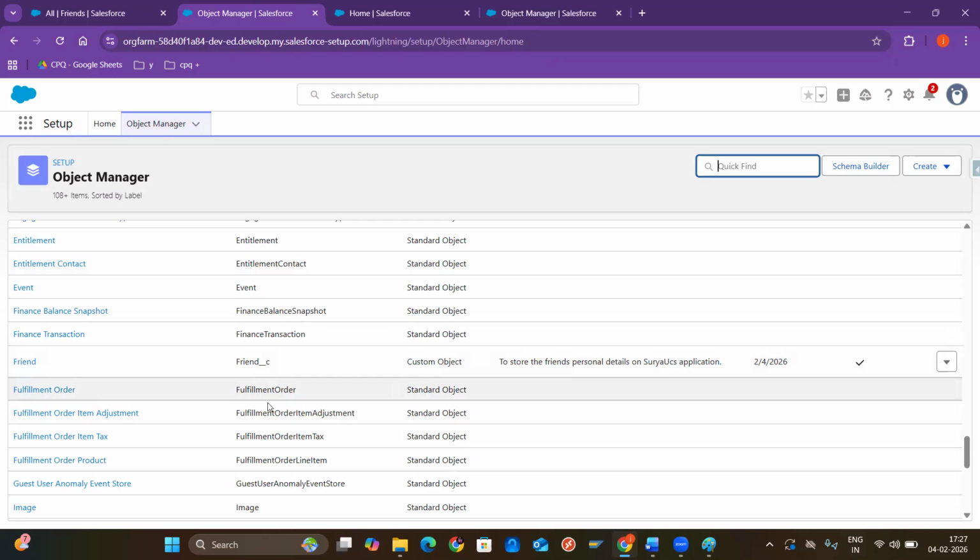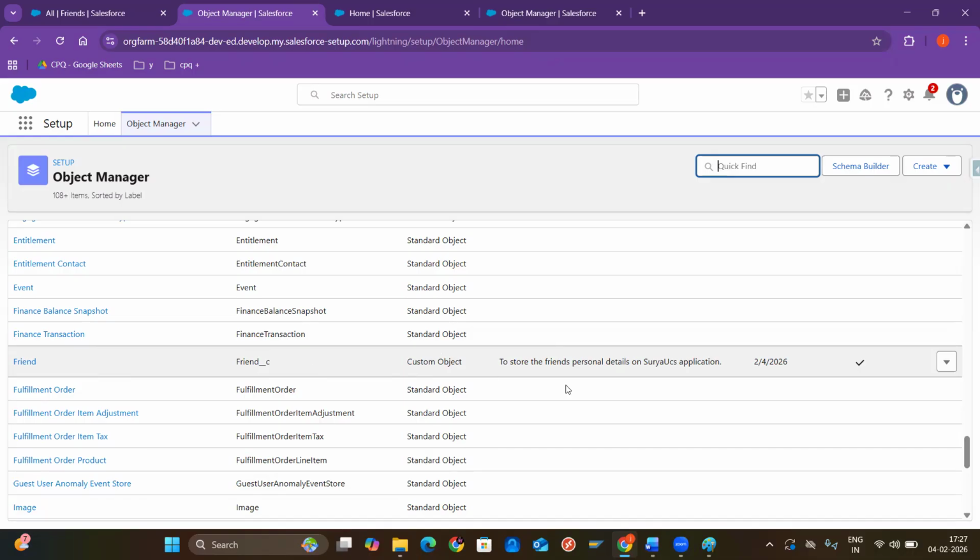The rest do not have any __c, which means they are all standard objects. Now on the Friend object you will find the description, which is to store the friend's personal details in the Surya UCS application. What is the date of creation? This particular object we have created, right?